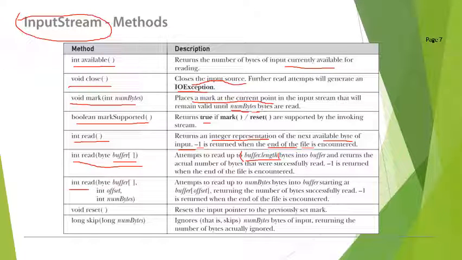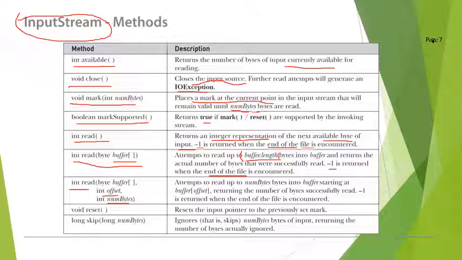So it is not reading a single integer, it is reading all the contents into the buffer. In this also, whenever -1 is returned, it is the end of the file. Whenever -1 occurs, it means the end of the file is encountered. The next one is int read(byte[] buffer, int offset, int numBytes).